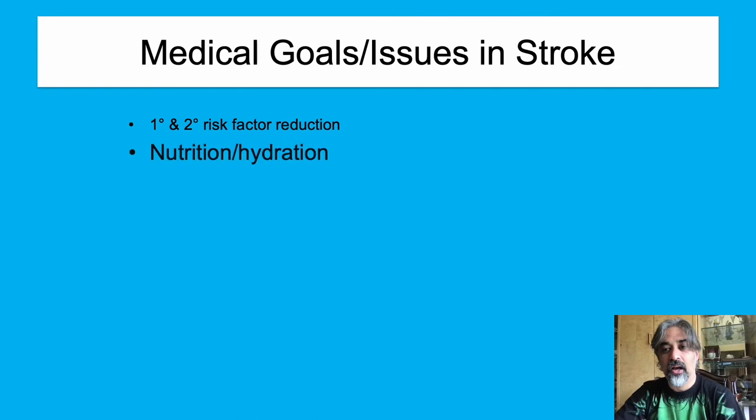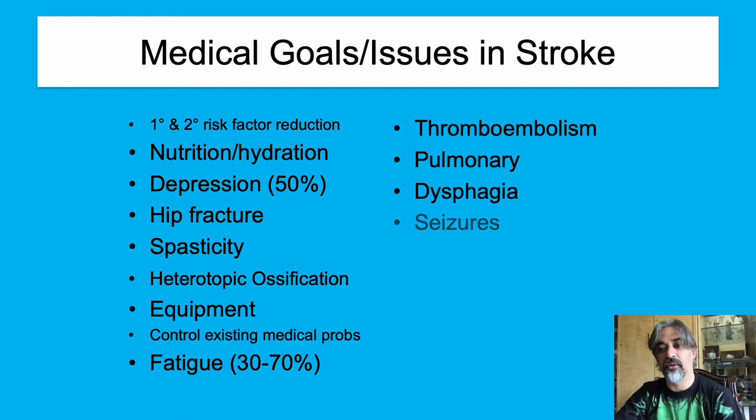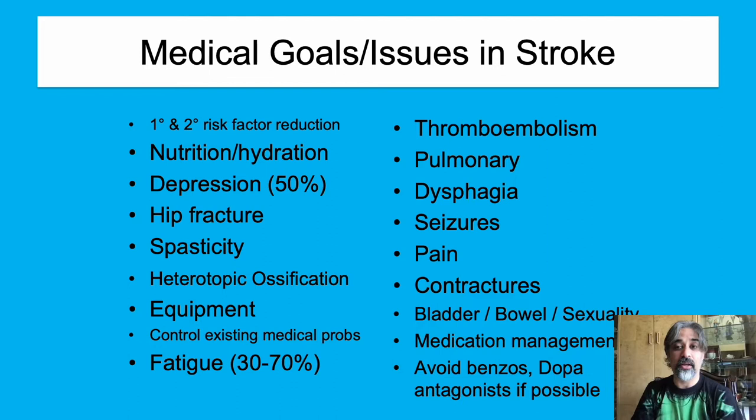Optimal choice for rehabilitation with these facility options depends on severity of the stroke neurologically, but also the associated problems, which are many as shown in this slide. You don't stop being a medical doctor in PM&R. In fact, you'll develop the expertise of dealing with these not so bread and butter issues, as this is what makes up physiatrists on the inpatient side of things.